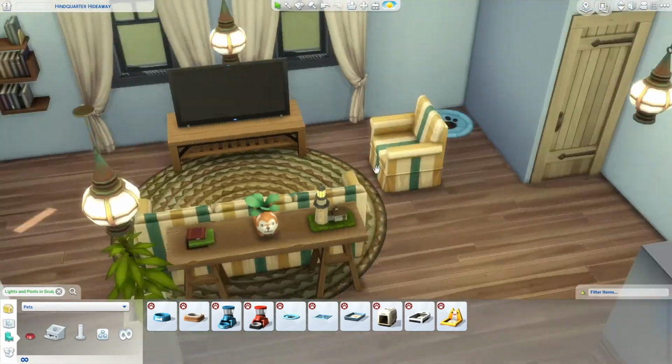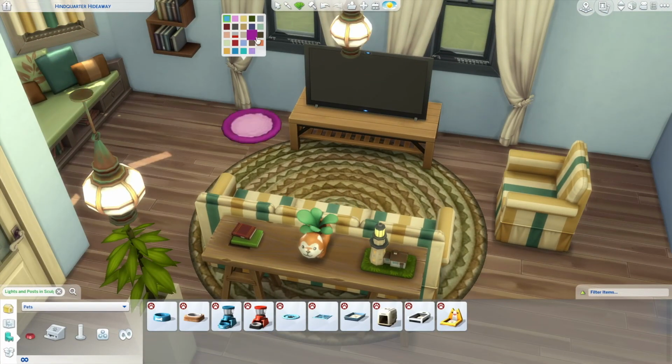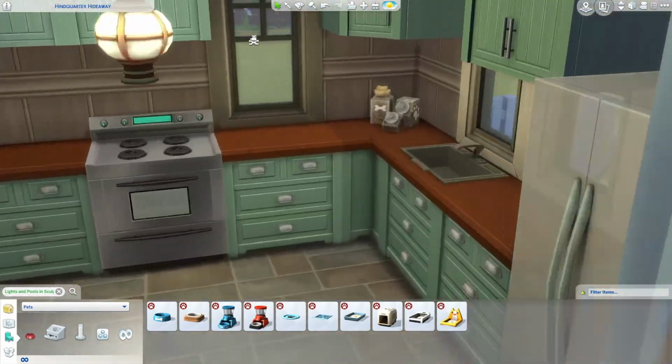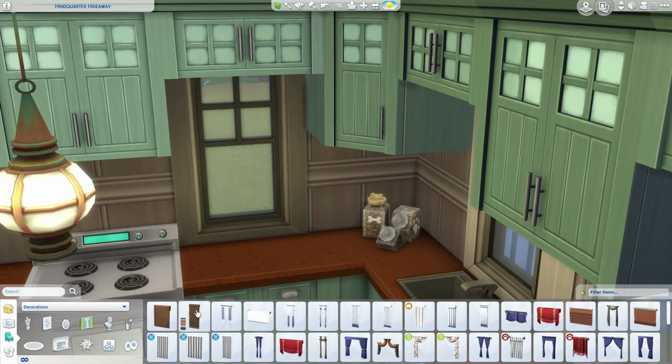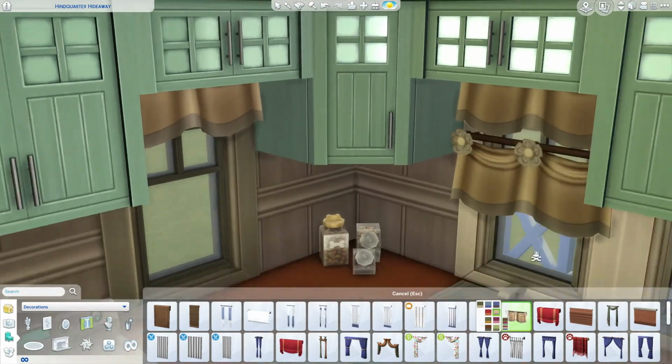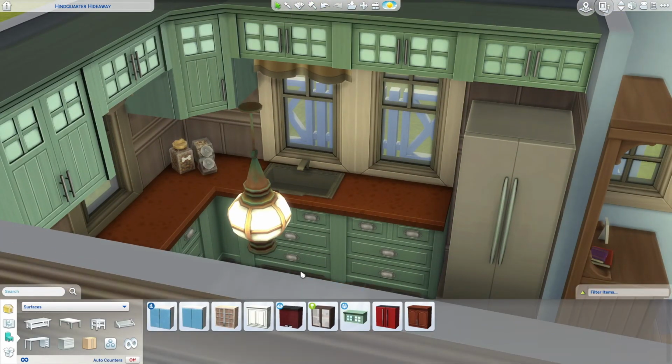I found the pet bed and I was like, oh, I forgot it. This is going to be a dog lover's, a dog owner's house. So I needed to put a pet bed in there, but the dog I created for the lot was an Alaskan Malamute, so he's way too big for that bed. Depending upon what size dog you get, you might have to change out the bedding.